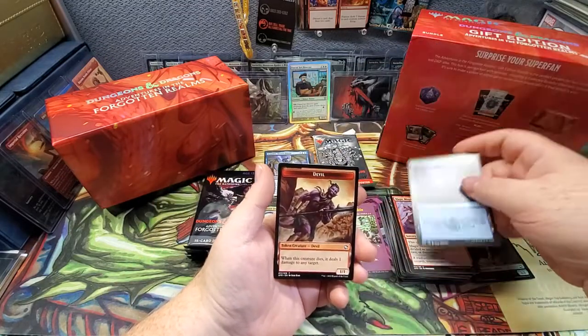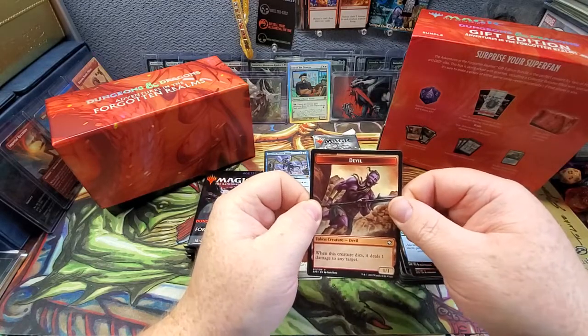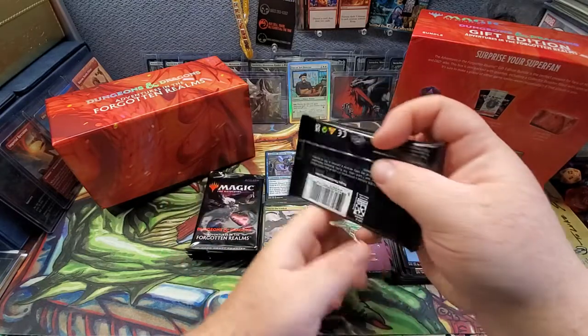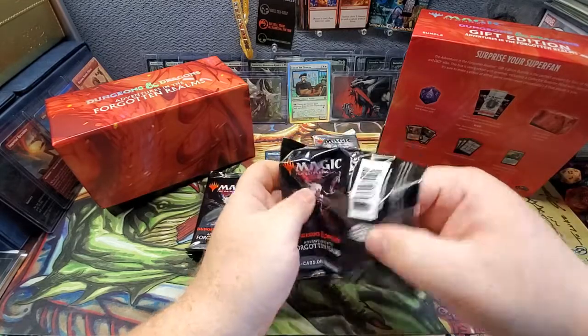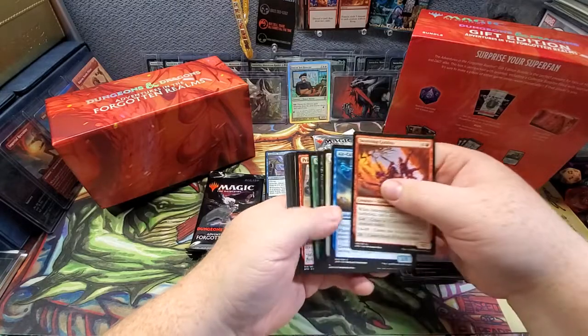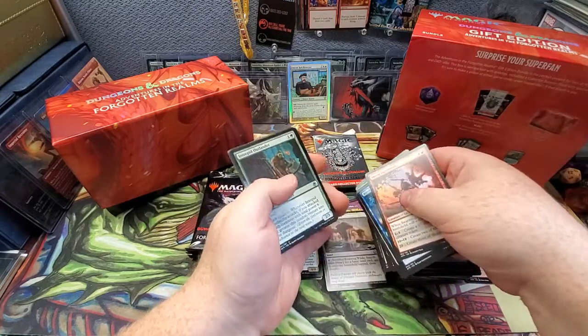An imp. And a devil. When this creature dies, it deals 1 damage to any target. I feel like the devil would deal more damage than just 1 damage, you know? Like, I'm a pretty damaging person. Here we go. Get him out of the way. Another devil.